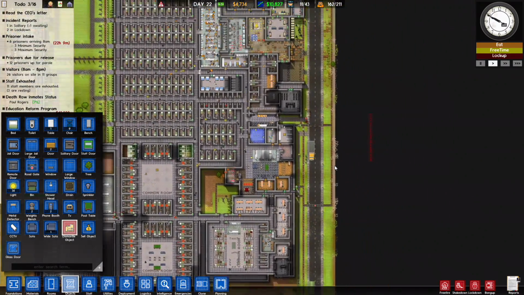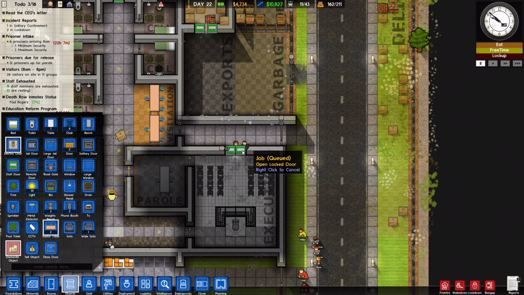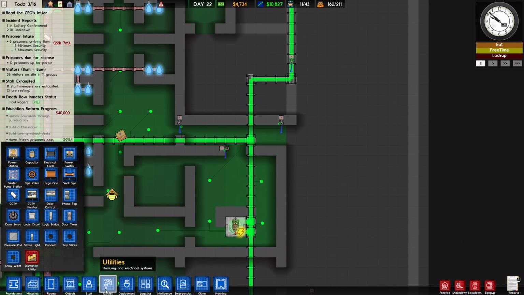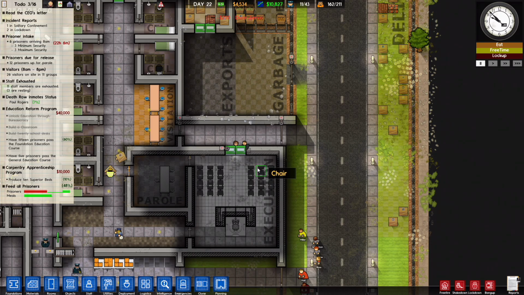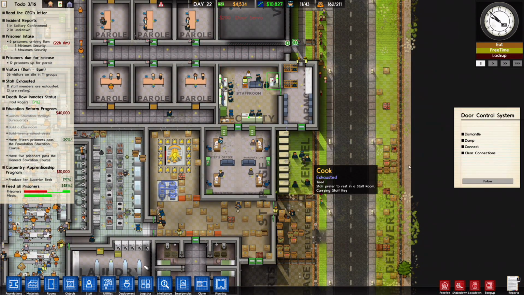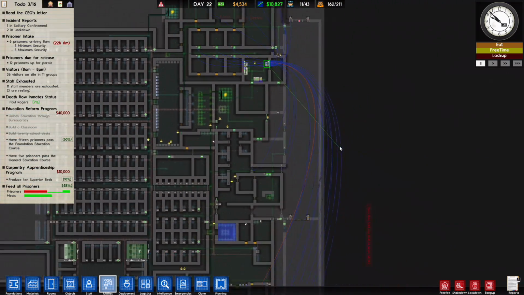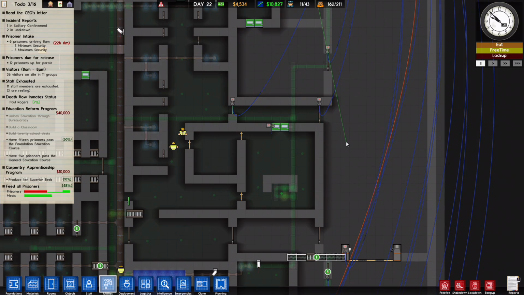So, yeah, about that. Yep, they were all taking the proper route. So what if I... Yeah, I only have the one door servo. So I am going to add a second one just because. And I'm also going to check the door controls. Connect. Oh, that one, is that one not even connected?